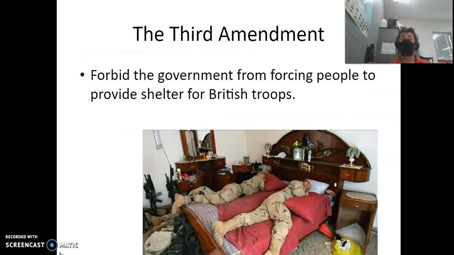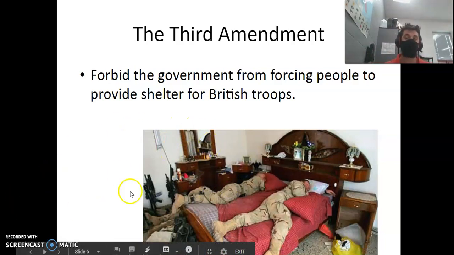The Third Amendment protects you from having to quarter soldiers, which you may remember when I was talking about the Declaration of Independence, and I had told you to pay attention to them being mad about the British quartering troops in their homes, basically letting them live in there and live off their money and food. They were mad enough to actually put this in the Constitution as something that can never be done. Literally forbidding people from ever quartering troops inside another American's home. And thus I have this picture of random soldiers sleeping.